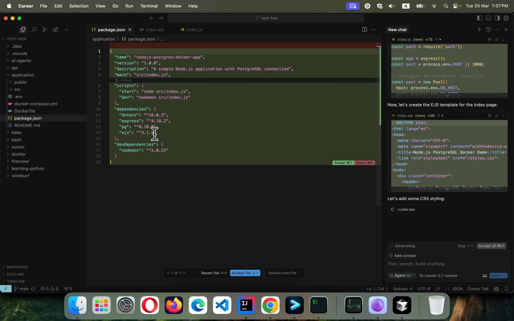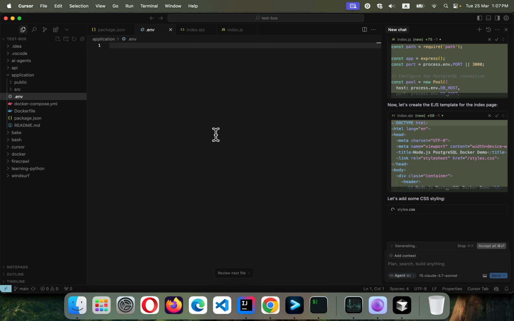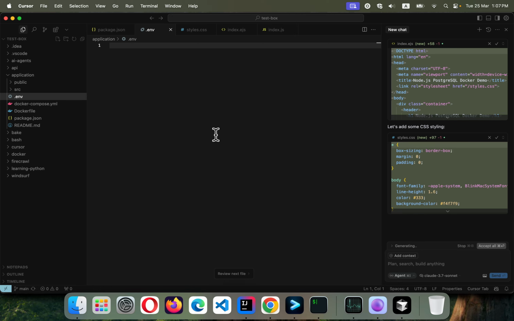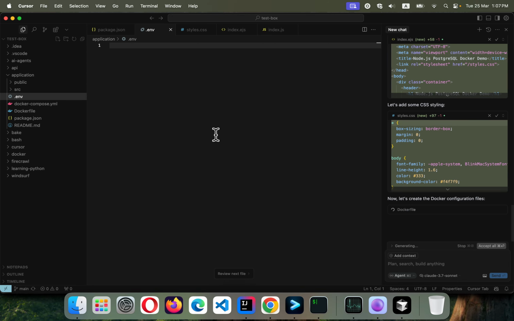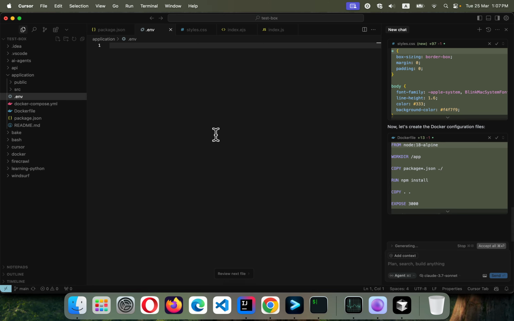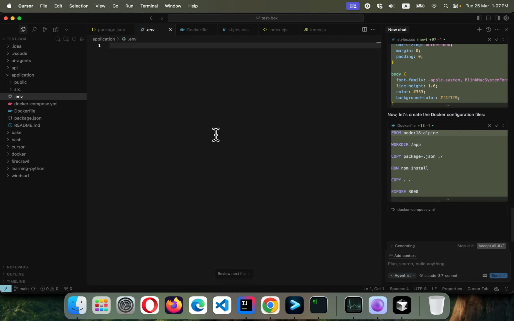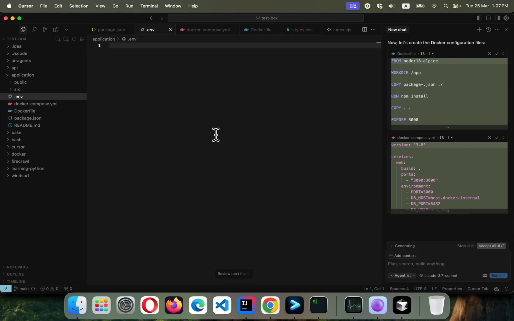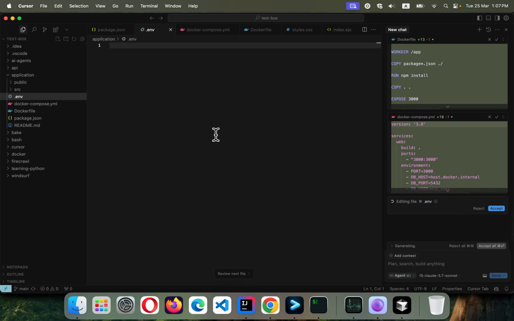So while it is creating, currently it is blank. Everything it is going to be doing automatically. You see, the CSS file, everything it is doing itself. But the coolest thing with the MCP server is that it gives the power to this AI agent to connect to our Postgres local database, or maybe remote. You will see a lot of definitions of what an MCP server is, but if you do it this way, practically you will understand.